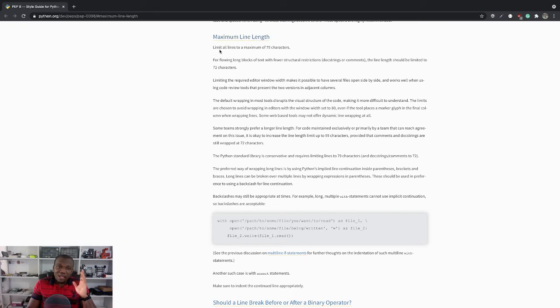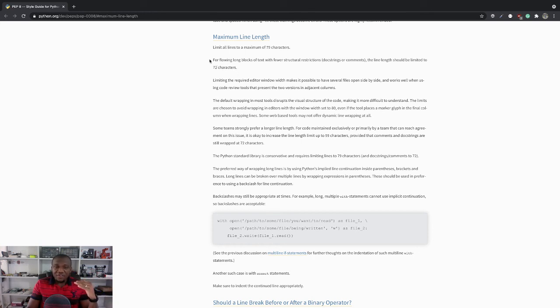So it says limit all lines to a maximum of 79 characters. So whenever you're writing a program statement, it is recommended that you limit the length of your lines to 79 characters. This includes your variable names, your mathematical expressions, and your commenting.